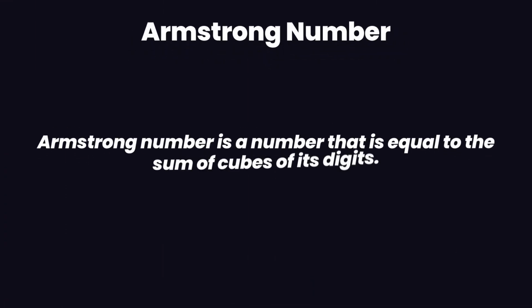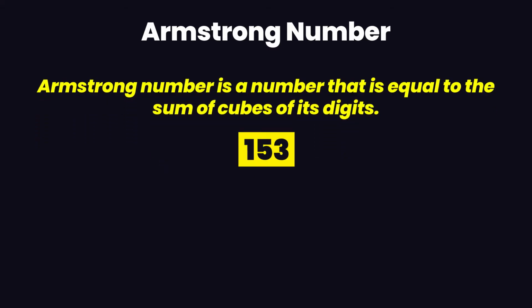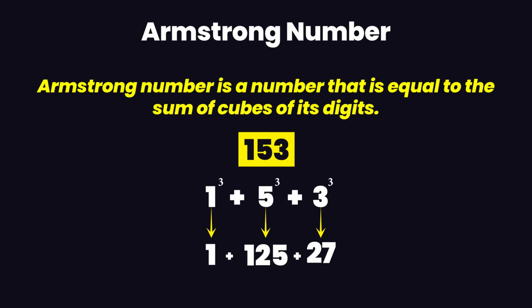Well, an Armstrong number is known to be a narcissistic number because when each of its digits is raised to the power of the total digits in that number, the result is the number itself. For example, we have the number 153. We see that there are 3 digits inside this number: 1, 5 and 3. If we do a simple mathematical operation of raising each of its digits to the power of 3, then the result, that is 1 to the power of 3 plus 5 to the power of 3 plus 3 to the power of 3, is actually 153, which is the number itself. So that is the definition of Armstrong numbers.